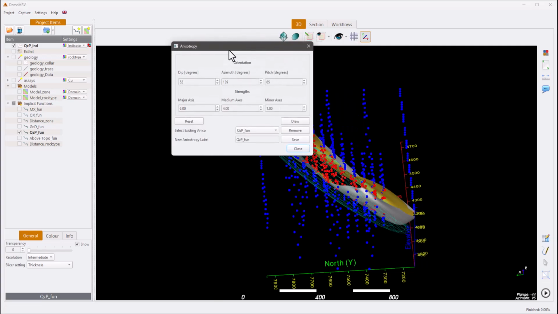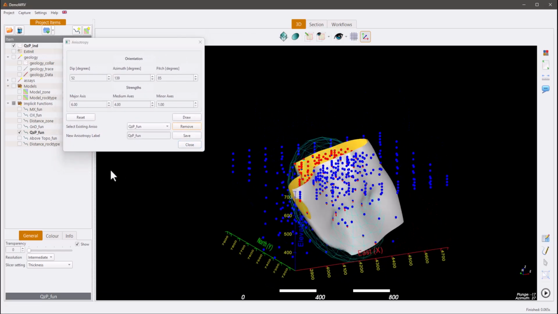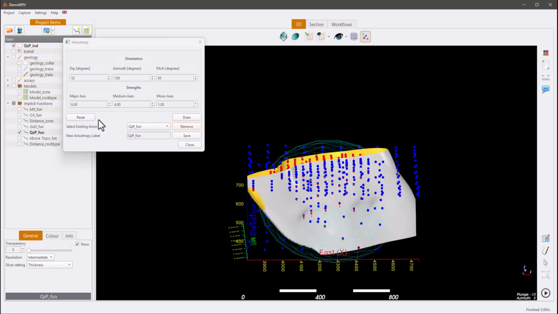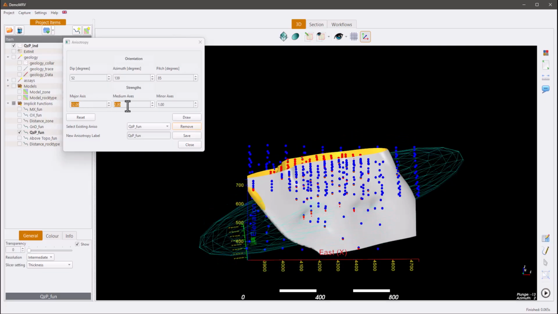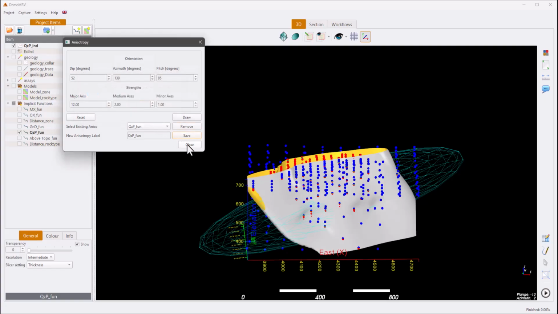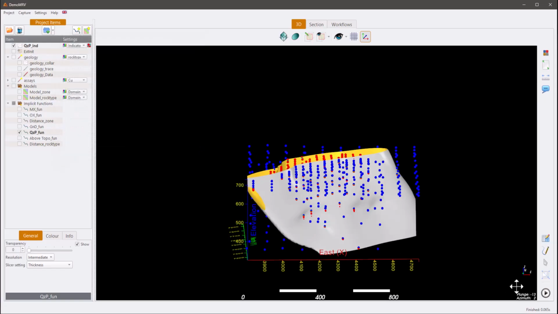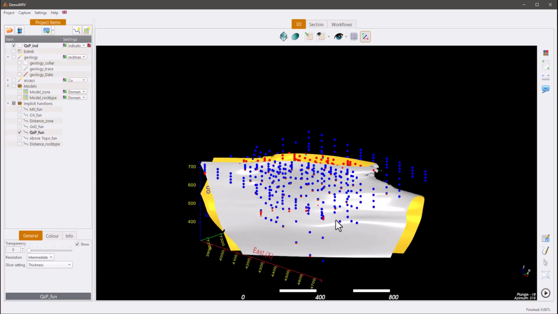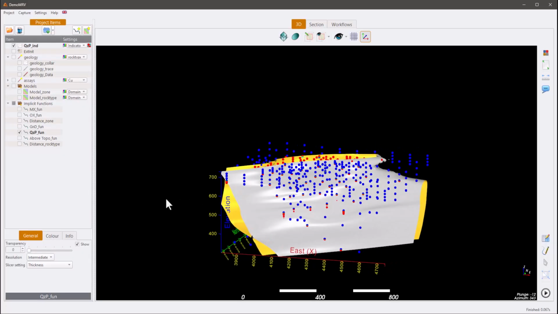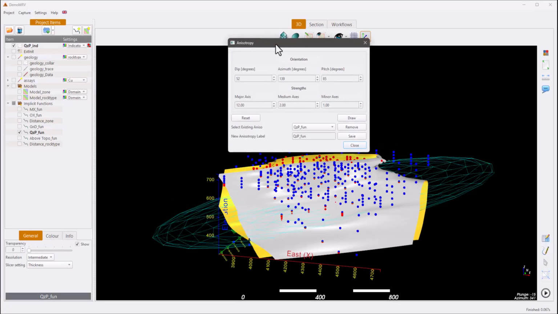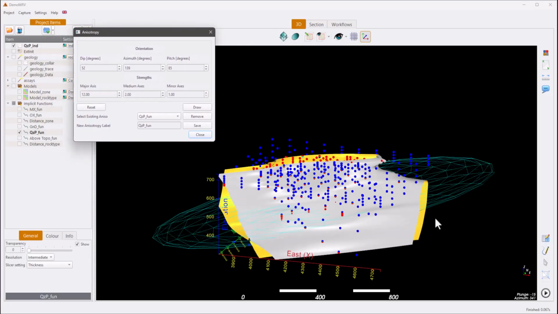What we can do, if we have this open, is start making multiple changes and say, well, let's make this a bit eccentric, and we'll just make this very narrow. Save, yes, close, and now we run this again. So now you see that you have a workflow and you can update it with your anisotropy settings. You could even keep this around while you're doing this.